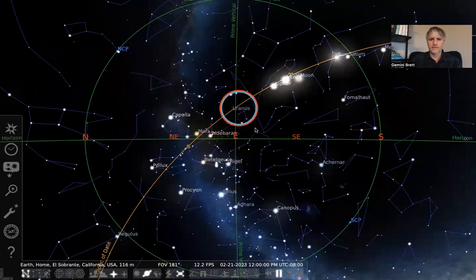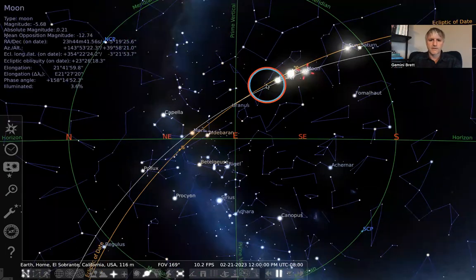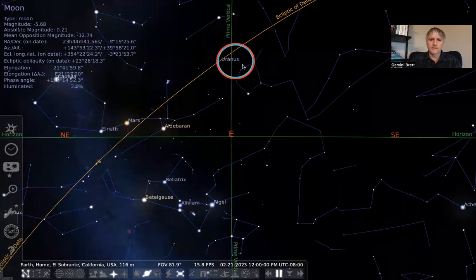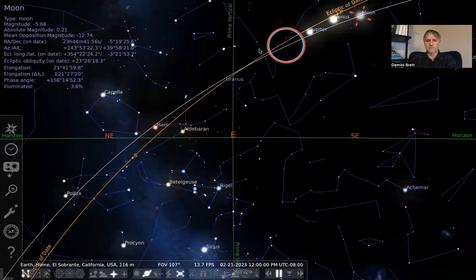Here's Uranus. Let's get the north node of the moon on the screen, just bringing in the moon's orbit. Okay. So Uranus is over here. Here's the north node, and our ecliptic intersection with the prime vertical in the east is on that side of the screen.